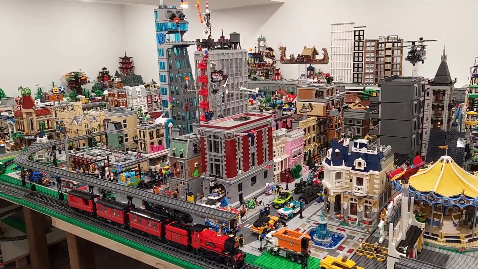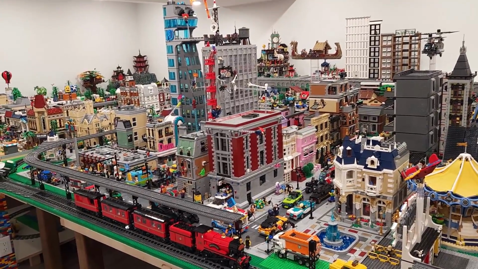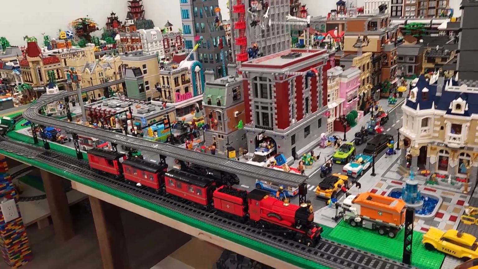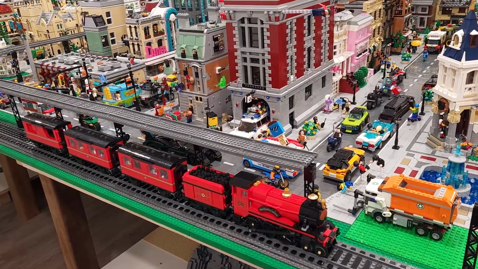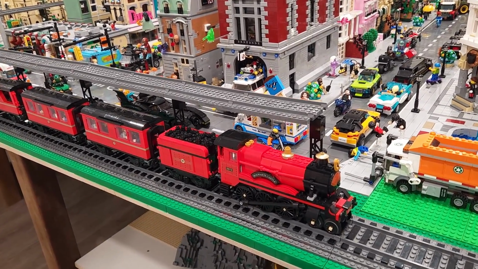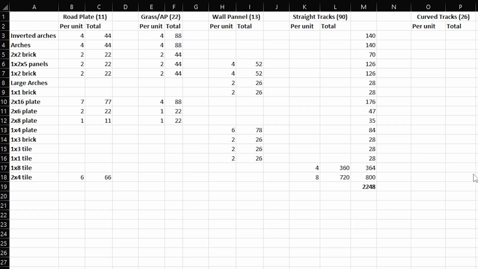I think with all of that, I have a rough idea of what we need, but now I've got to go through and count quantities of everything so that I can start creating some Bricklink wanted lists. So I think the best way to come up with my parts list was to use Excel. So that's what I did. Oh my gosh, this took a long time. It was just a ton of number crunching.